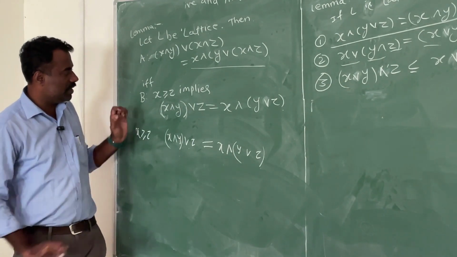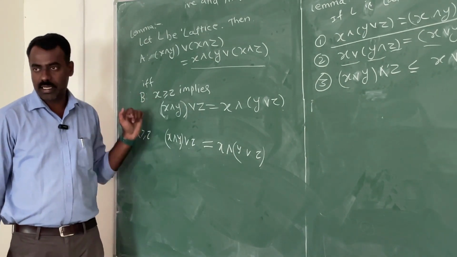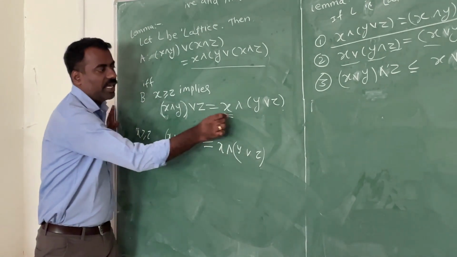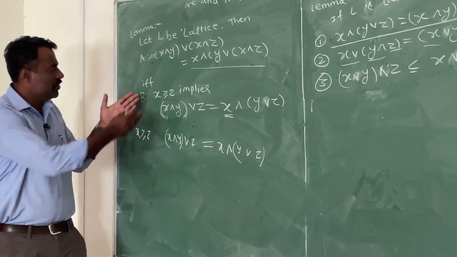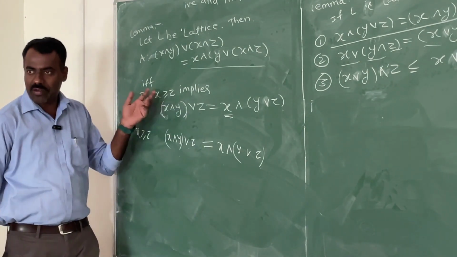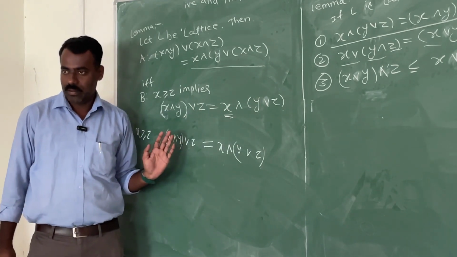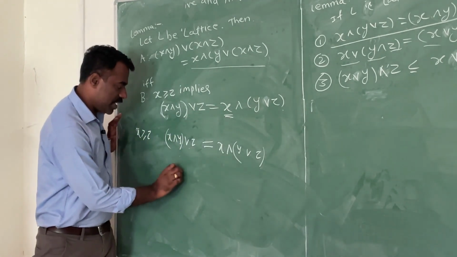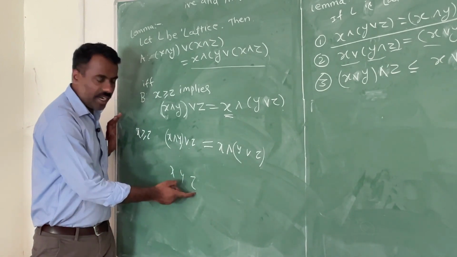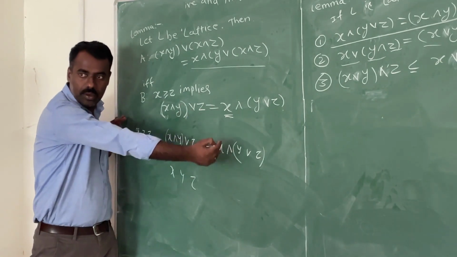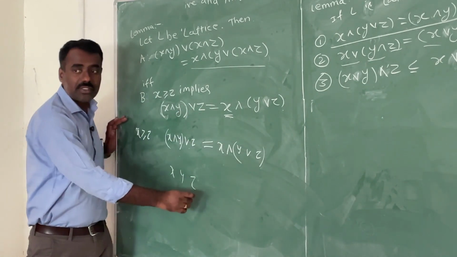Nothing, the only relation is that x and z, because what you are trying to take here is this. If you take x greater than or equal to y or that, then these x, y, z values will change. Okay. So if you take x, y, z, if this one is greater than this, you have it here. Okay. If you change the role of x, y, z, you can write it.